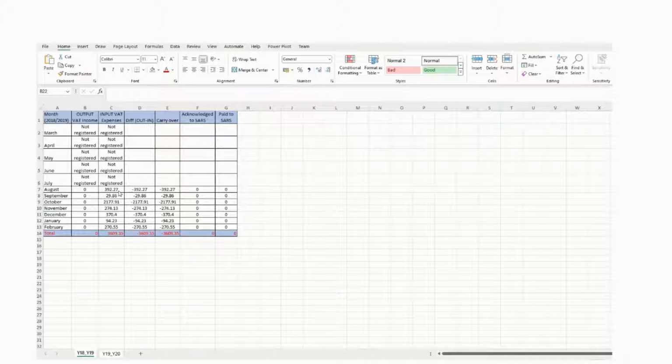So an advice that I got from an accountant was to keep a record of those expenses, the VAT portion, month on month, and carry it over until you finally get that income that you can then trade it off against. So from August to February, that's my financial year, I didn't receive any income, but there were expenses in the business which I kept record of. And as I closed off in February, there was an amount of 3,600 Rand worth of VAT input that I could claim against a future VAT output.